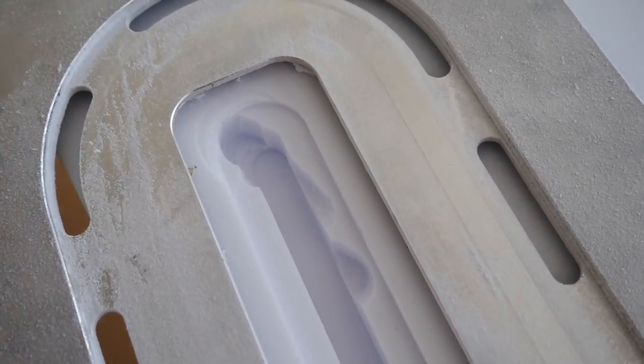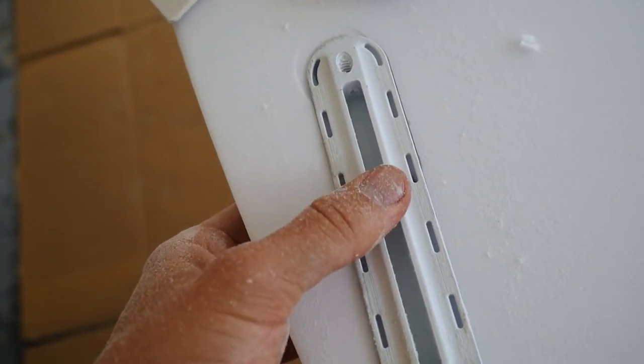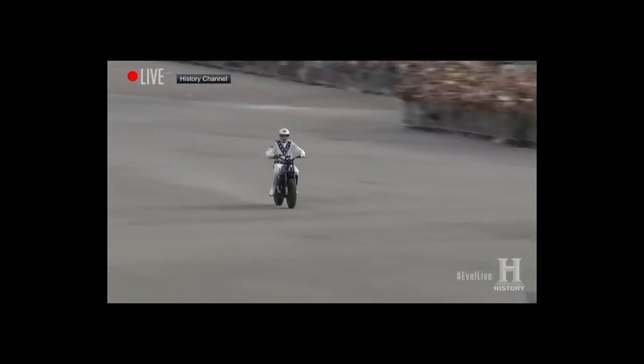Well, that wasn't supposed to happen, but I think we're gonna be okay. Kind of, you know, gouged it out right there. But it's gonna work. Okay, and now I need to run to Mitch's to get all the other supplies, the glass, the resin, the whatever. I got a list written down. I'm gonna go get that. We'll be right back.